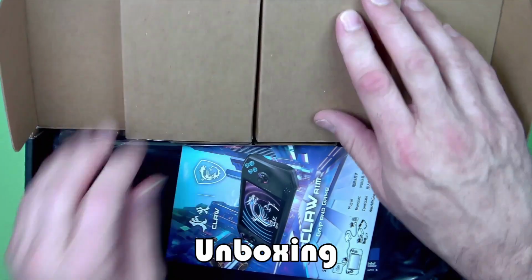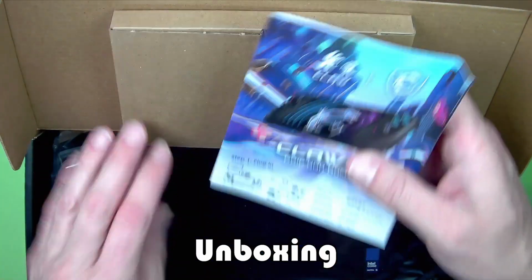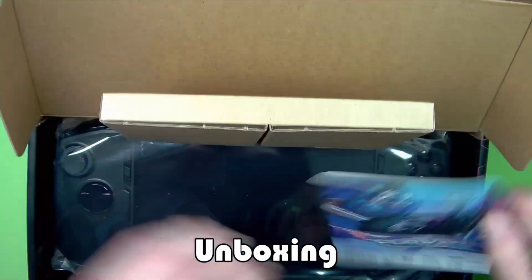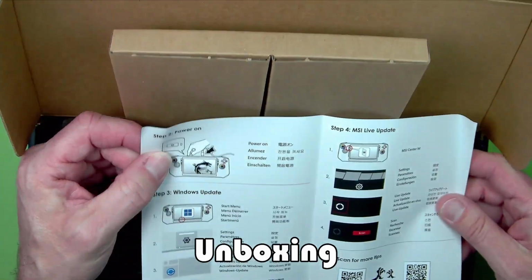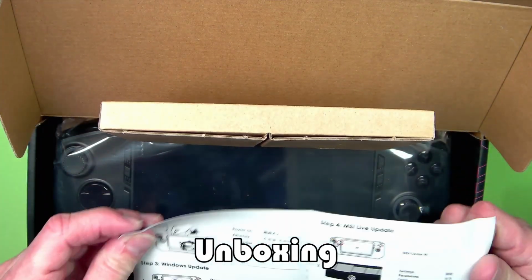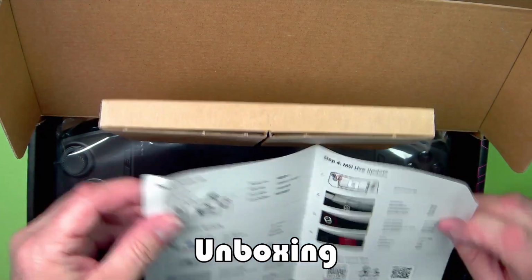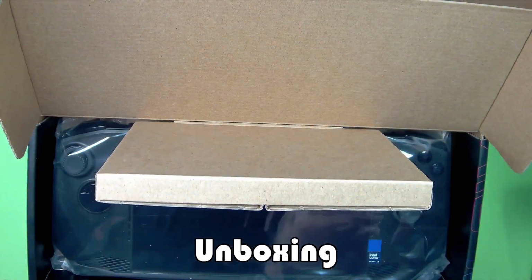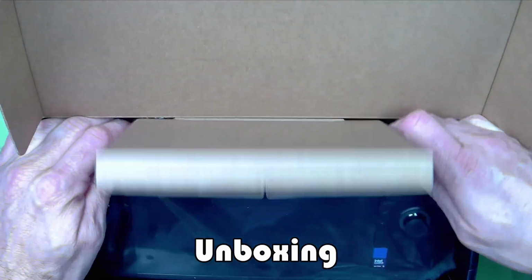Another box? Oh, I don't even know what that is. Just basically little steps here. Power on, Windows update. See, this is all going to take a while. Plus, I believe there's a lot of driver updates, so the chances of me recording all this stuff live is basically impossible. But definitely need to update it because I believe updates have significantly improved this device.